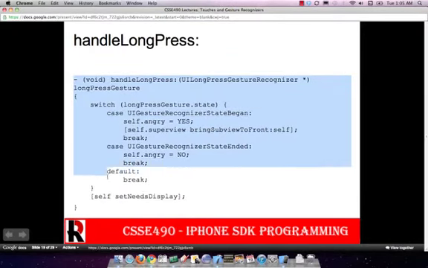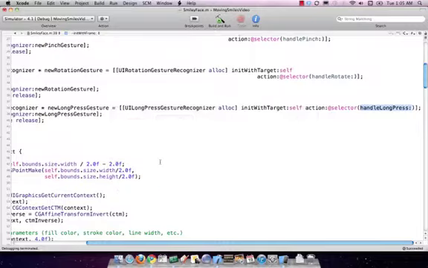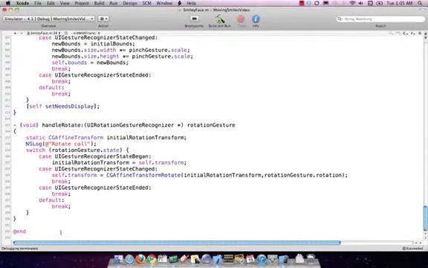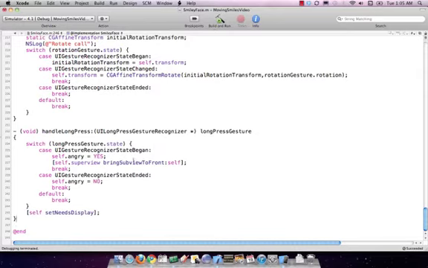And what this function is going to do is it's going to set an IVAR called angry. When the state begins, we're going to say angry is yes, and then when it ends, we're going to say angry is no. Another thing I added for fun, just because I wanted to show it to you and I didn't know where else to include it, is you can also change the order of the views of all the different subviews. And the way this works, if you say self.superview, so that's the superview that we're in, bringSubviewToFront self. So that'll bring this smiley face to the front. So it'll make it angry and it'll bring it to the front.